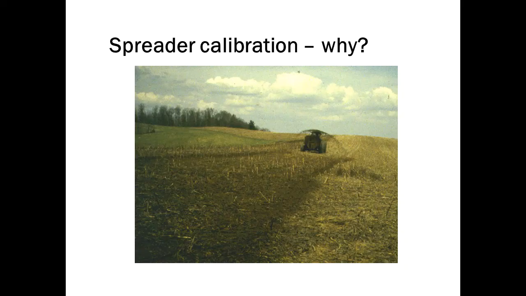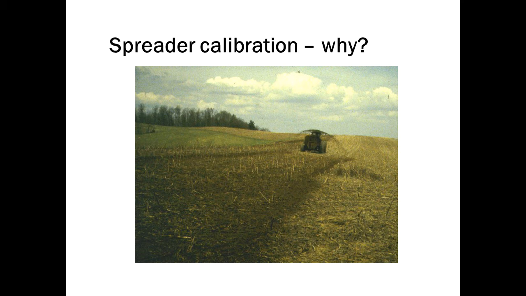The previous slide showed a truck that was really doing a good job with a nice even application. I would say that this truck and trailer is not doing as good a job with an even application. You look down the sides of the pattern and you can see that the manure is more densely applied on the edges than in the middle, so that's a problem.